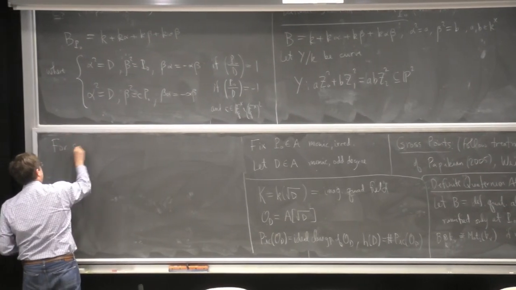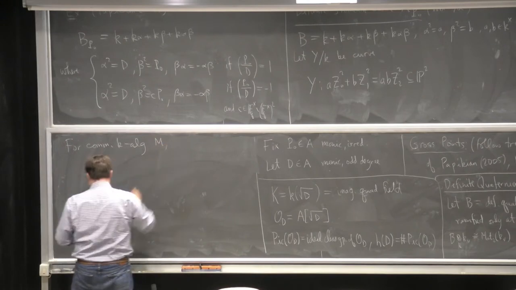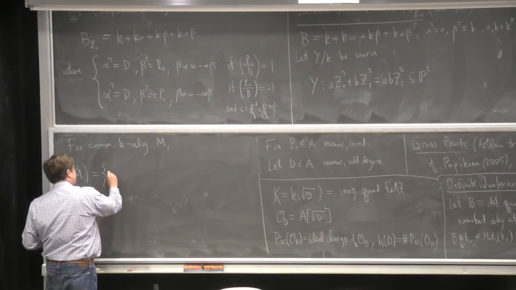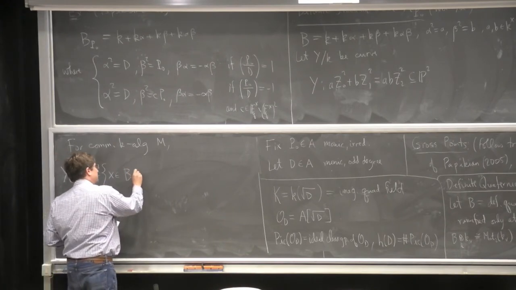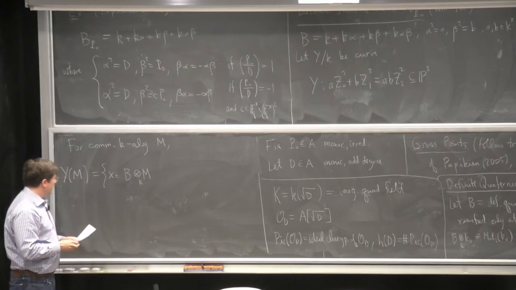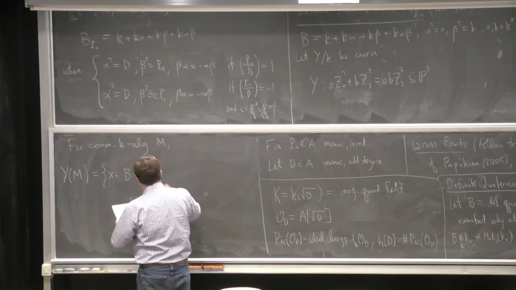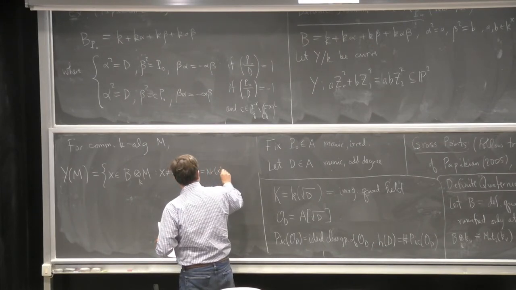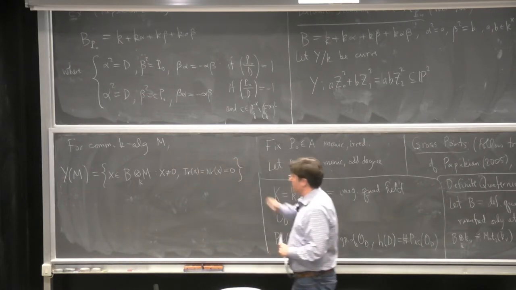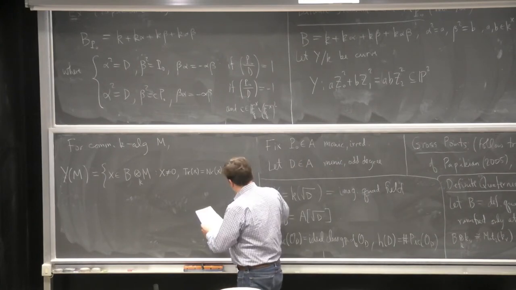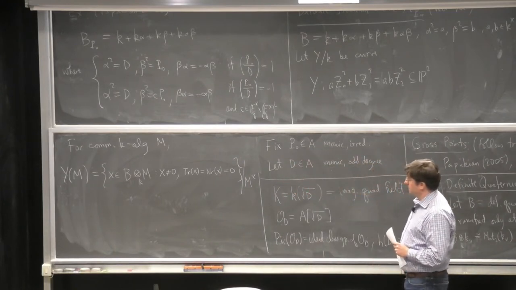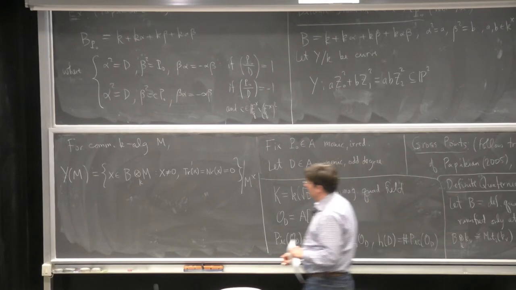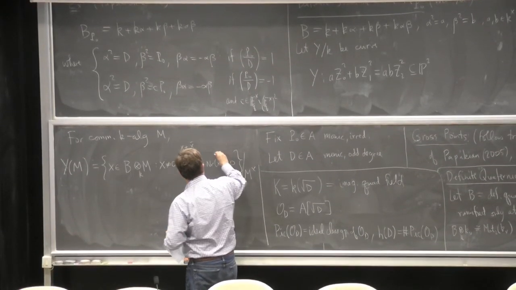for a commutative K algebra, say M, if we look at the M-rational points of Y, then you can identify it with elements of the quaternion algebra. Well, we extend scalars on the quaternion algebra to M, and we take elements of this extended algebra which are non-zero and whose trace and norm are zero. We'll start out with this, and then we mod out by M cross. So the M-rational points have this description. The trace here is just the usual involution on the quaternion algebra, so the trace is just x plus x bar, and the norm is x times x bar.